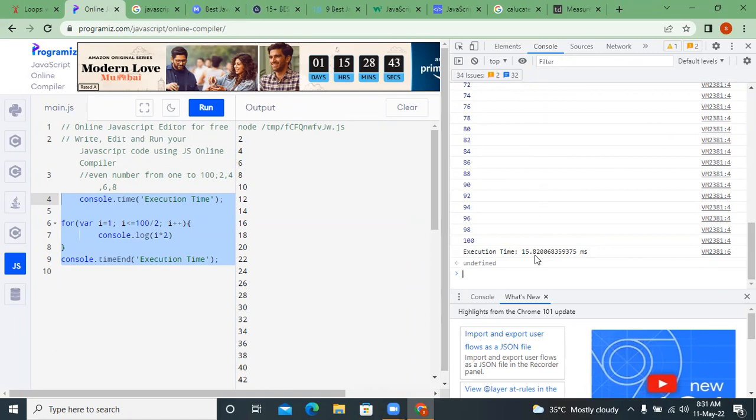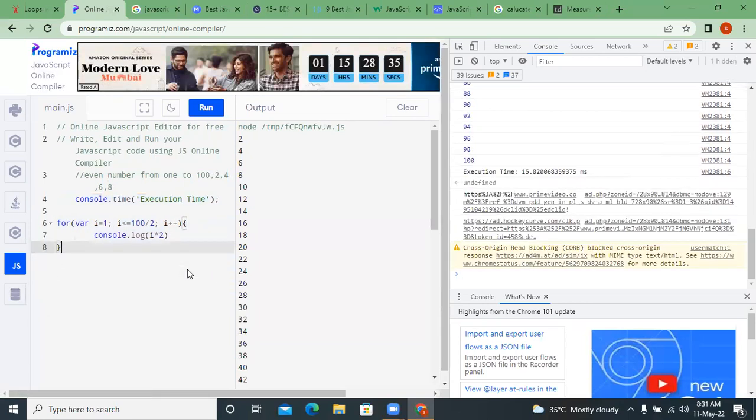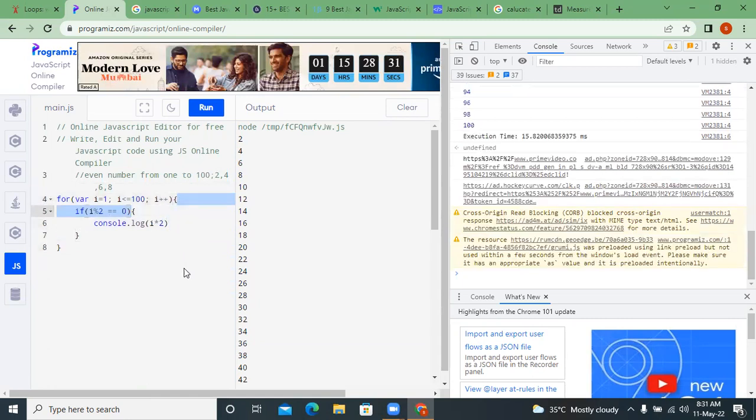So here we can see how much time it took to run the code. Okay, we'll check for the before code which we wrote. So we'll just keep a track of this. This is 15.8 milliseconds, and we will check how much time it will take for this particular code.